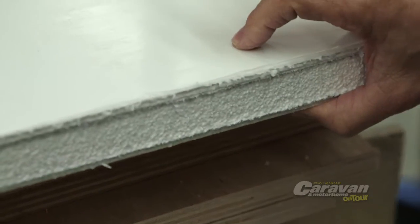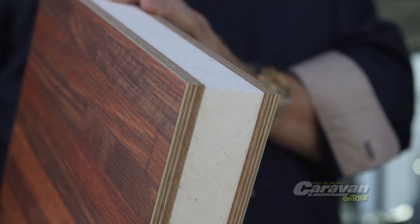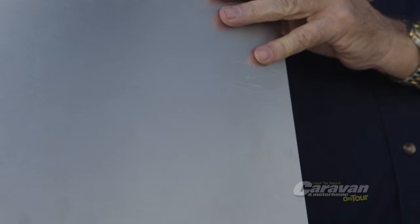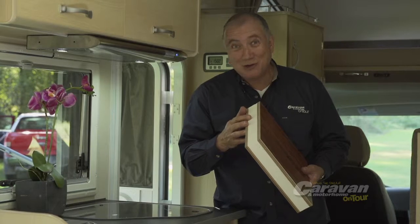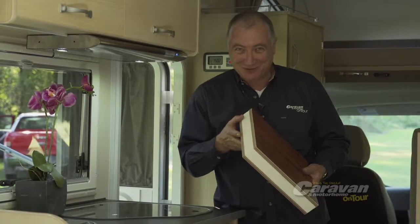As an added benefit, nearly all RVs in Australia are built on a simple 12 millimeter plywood floor without any insulation at all, but at Evita the floors they make are over four times thicker and include a thick layer of insulation as well as sheathing the underfloor with metal for additional insulation and protection from road debris. The thickness of the floor and insulation stops the cold creeping up; likewise in the warmer areas it stops the heat coming up as well, so your Evita is always more comfortable.